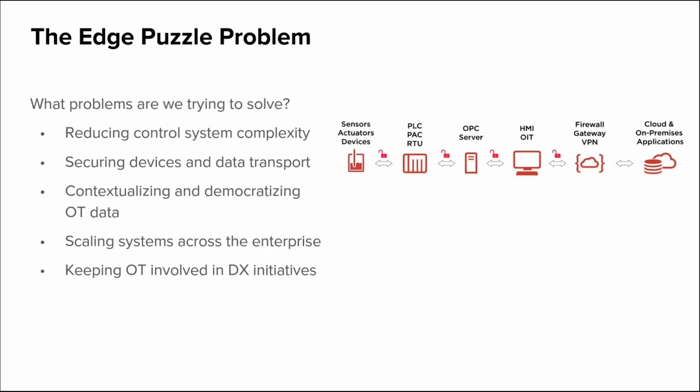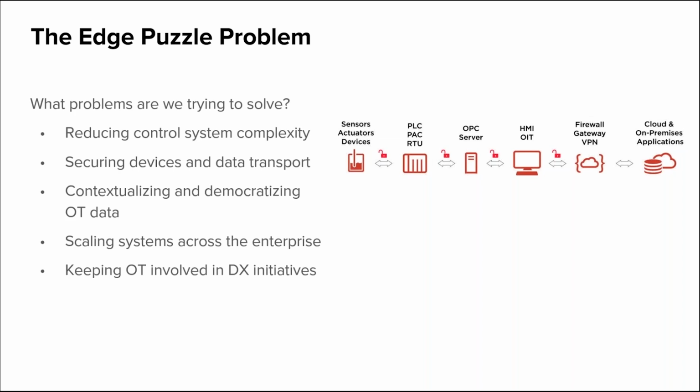But what problems are we trying to solve at the edge of our digital architecture? First and foremost, how do we simplify our edge-related systems? As depicted in the image here, there are a lot of pieces and parts stitched together to achieve a desired automation objective. And these pieces cross one or more organizational domains. In other words, both IT and OT domains.